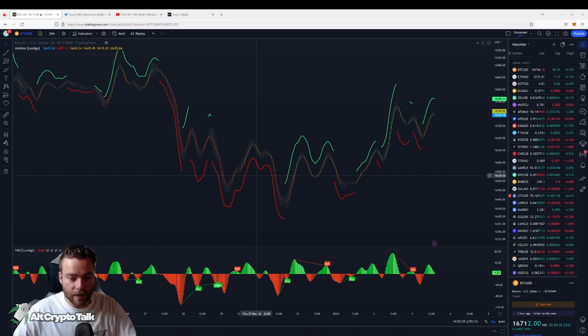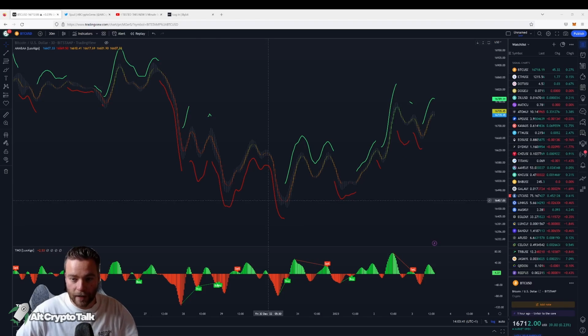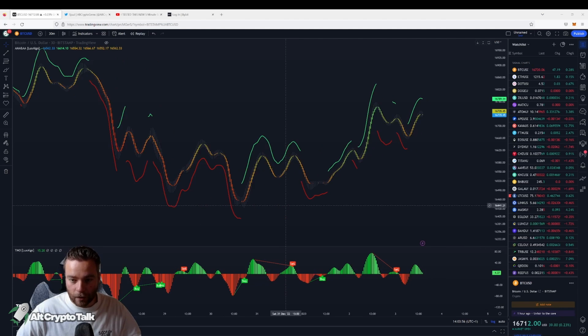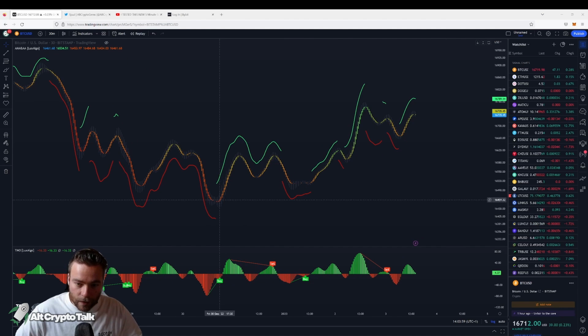Now, to see some signals or to actually start getting a trade, let's start with a long trade. What we're looking for is a buy or a sell signal from the TMO. So in case we're going for a long position, we're going to wait to see a divergence, which is a buy signal. So at this point, we got a buy signal. And what we're then going to see is when the smoothed candles start to increase in value, then we're going to open a long position.